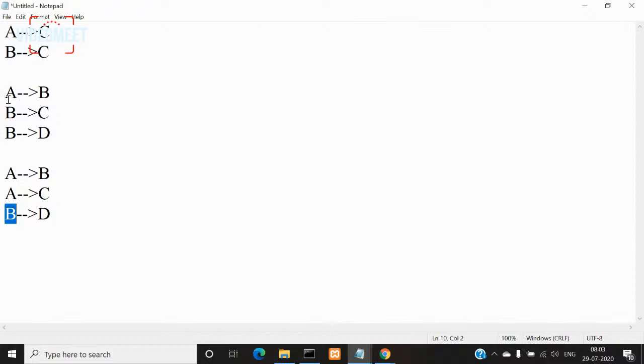right? Even here also, B is having a superclass A. Is B having any other superclass? There is no other superclass. Similarly, C also, C is having one superclass B. Is C having any other superclass? No. Now here D, is D having any other superclass? It is having only B. Is it having any other superclass? No. So only one point you must remember: Java will not support more than one superclass for a class. You can have more than one subclass, but you cannot have more than one superclass for a single class.